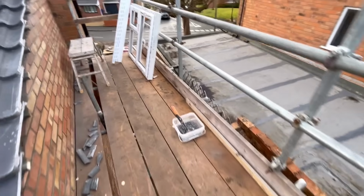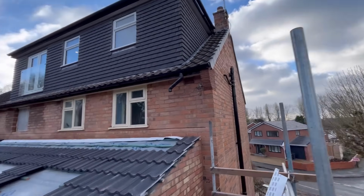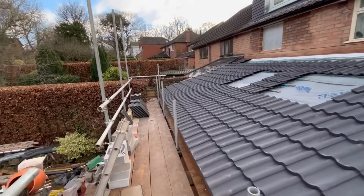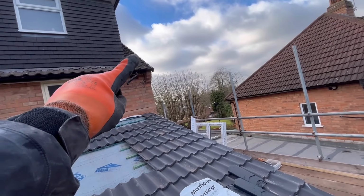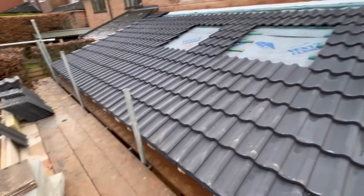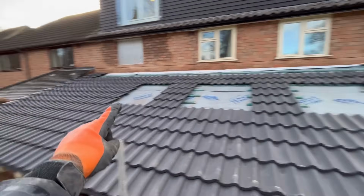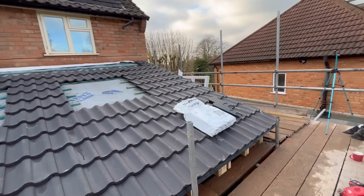Now, I always thought that when you looked up at the gable like that, left hand side as it goes up was left, right hand side was this way, but it's not. You identify which ones you need because you could need different numbers like we had to on the front. We needed so many of this elevation, so many other elevation, and they are handed. So when you look up at your roof, so if I just come back a little bit, when you look at your roof like this, up the roof like that, that is left hand, that is right hand. Not when you look at a gable, left hand, right hand.